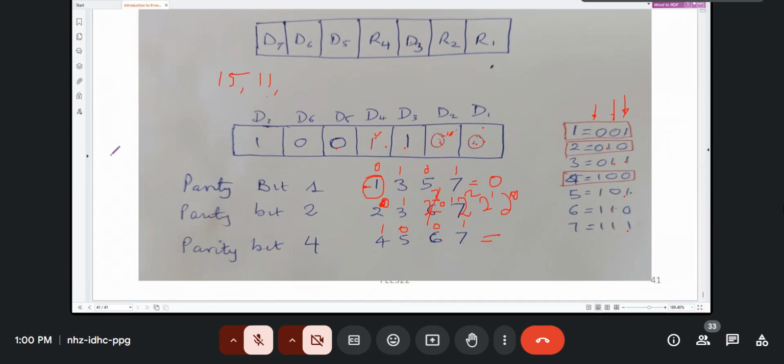Because you'd have 4 bit positions. Yeah, because there are 15 bits, 11 are message, so 4 are error checking bits. So the error checking bits will be in this position, this position, this position, and now this position, the 8th position. Yeah, this will be the error checking bits.